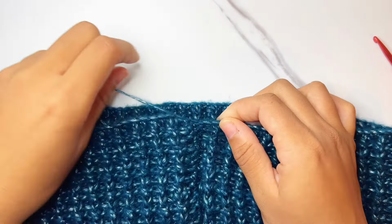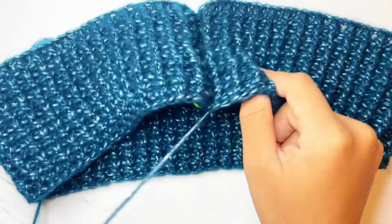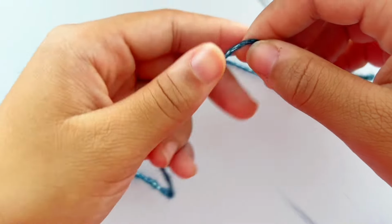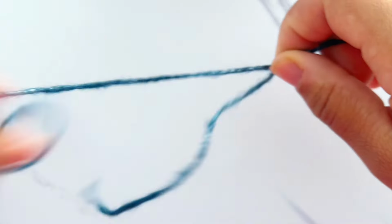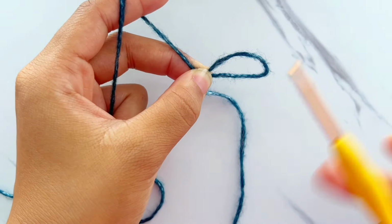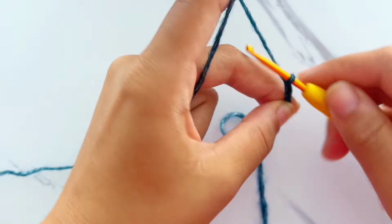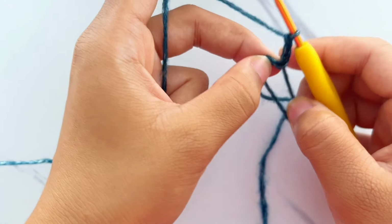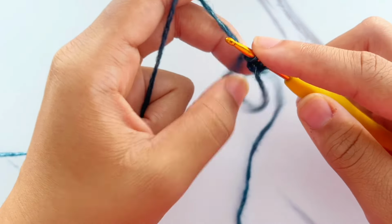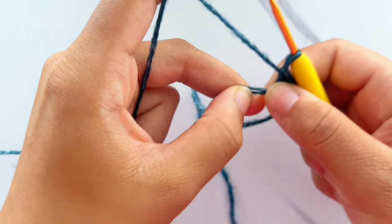So now when we start working on the bottom of the skirt, the stretchier part is going to be towards the hip part, and the tighter part, which is the foundation row, is going to be towards your waist. Now we're going to start working on our granny squares. First you're going to start off with a magic circle. Then we're going to put a double crochet, and make sure you're crocheting over that small piece of yarn also. This is going to be considered your first cluster.